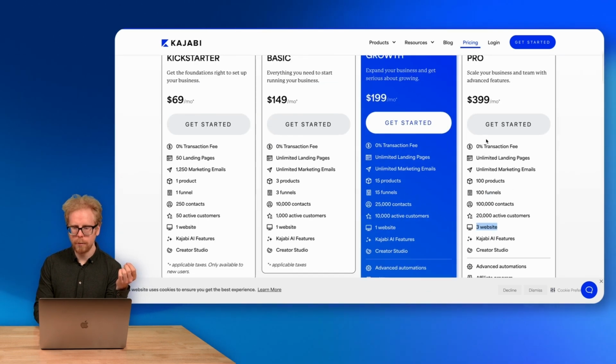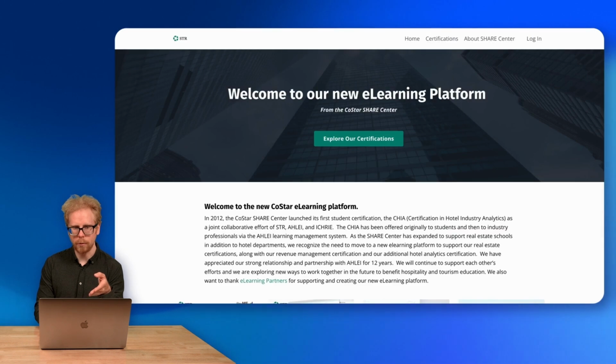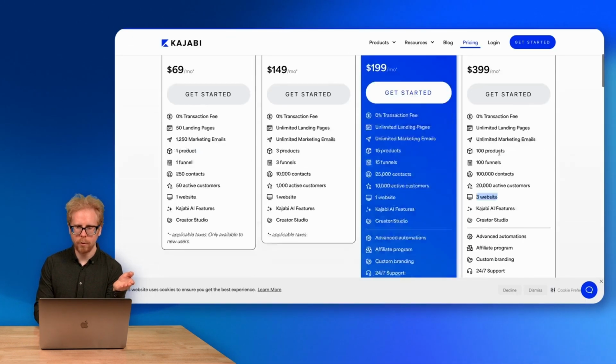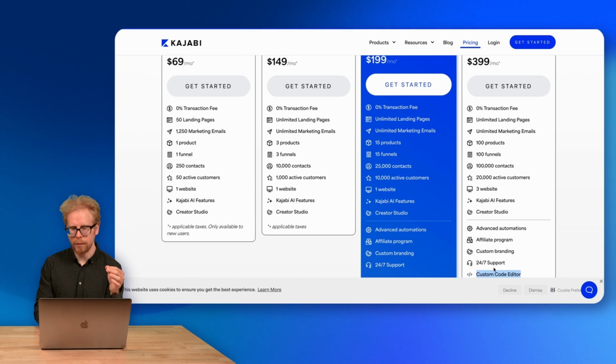Now, the other reason why we use the Pro for CoStar. CoStar is a Fortune 500 company. They're huge. So we need to be able to edit the code so we can customize the Kajabi LMS even more. Okay, so this is the biggest reason why we use it for CoStar. They don't have 3 websites yet.